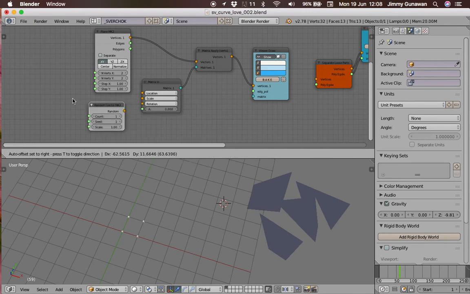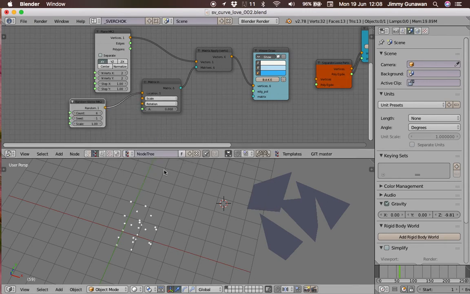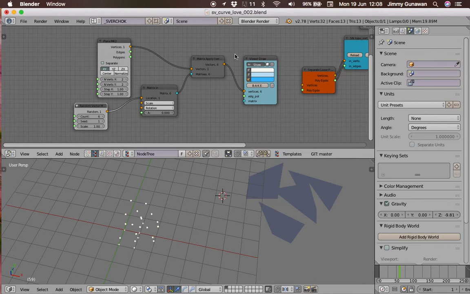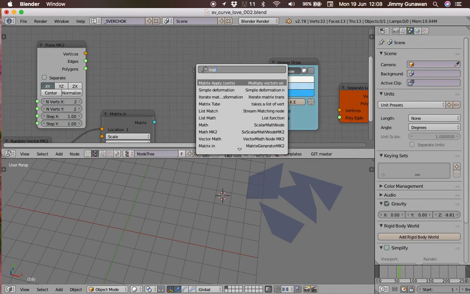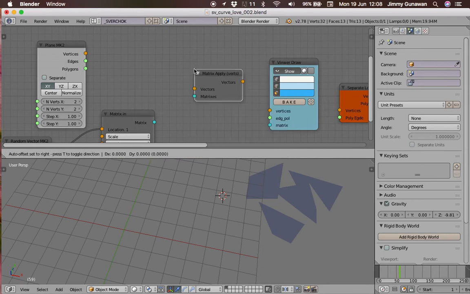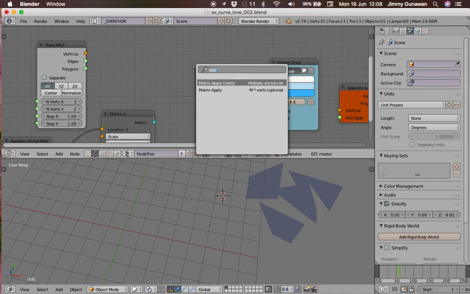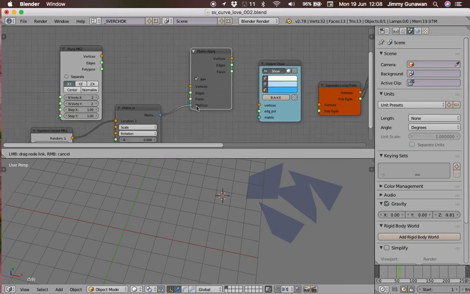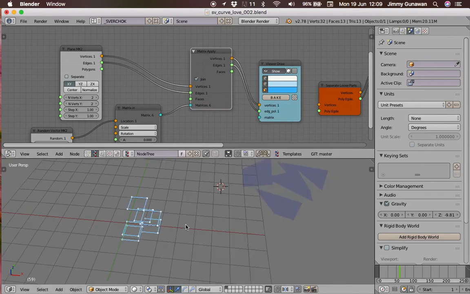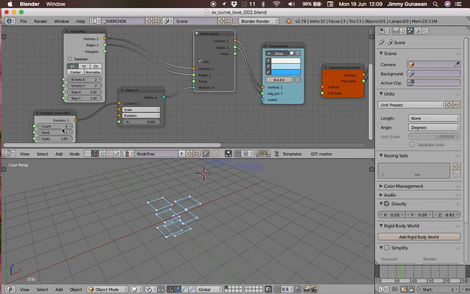Random vector. Instead of matrix apply, I think there's another one. Apply, this one, matrix apply. So this one will actually generate the curve for us. So that's actually better. So that's how you go about doing this.